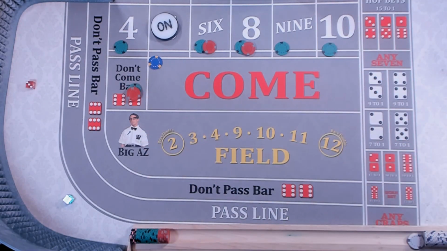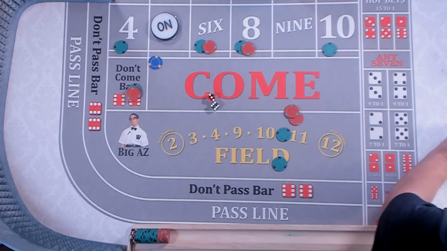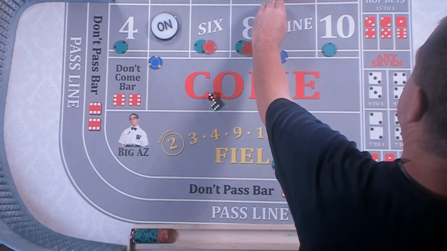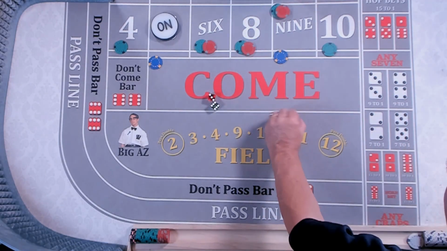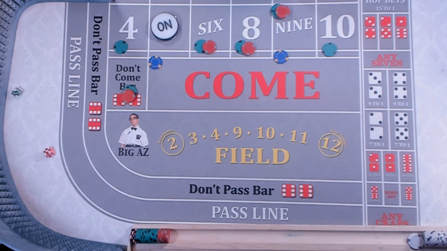Dice up. We get a 9. All right, so that's huge because now we get paid $35. Hit and run. And now our $60 DC travels. Beautiful. So now we got another $60. Again, this third roll is super important.